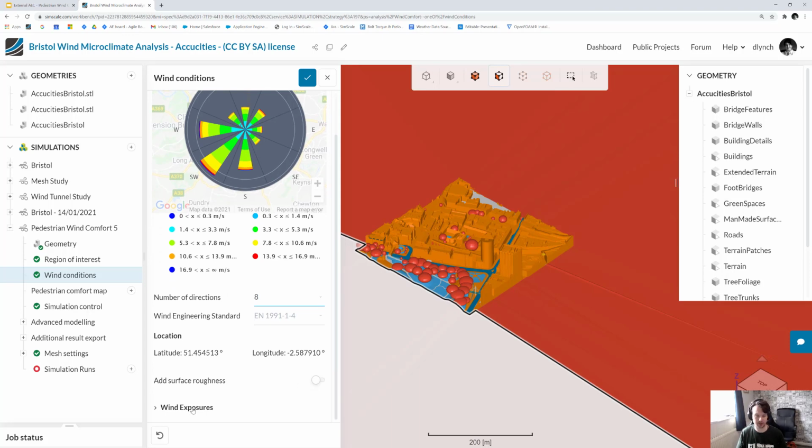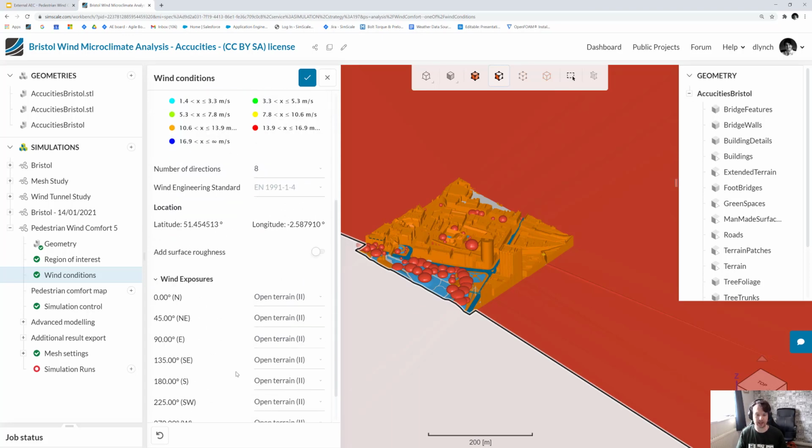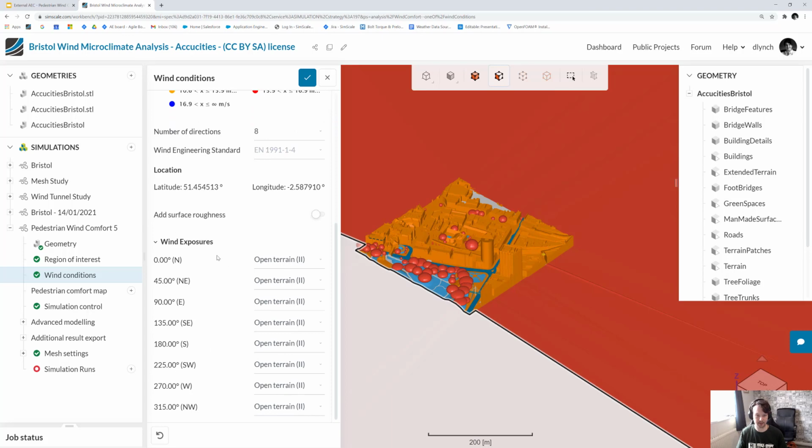Also to note, because it gets asked quite a lot, you can change the wind exposure categories under this drop down list here, which means that you can tell the solver what the surrounding environment is actually like. In most cases, and in this case, all of the directions are urban area 4, and therefore we would select urban area 4 for each direction.